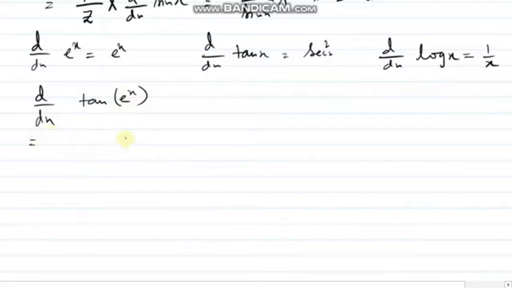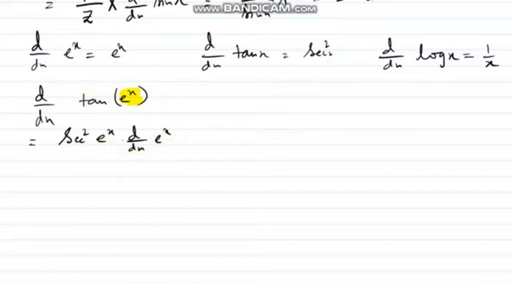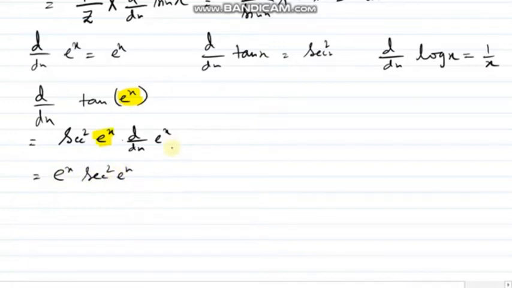Now I am going to do chain rule just in one line. First, d/dx of tan x, that we know, is sec square x, right? So d/dx of tan e to the power x will be sec square e to the power x into d/dx of e to the power x. Again I explain: d/dx of tan x is sec square x, then d/dx of this e to the power x, and d/dx of e to the power x is e to the power x. So this one is coming as sec square e to the power x into e to the power x.